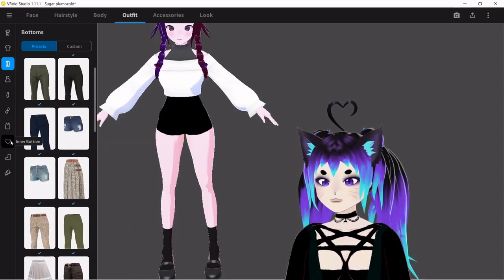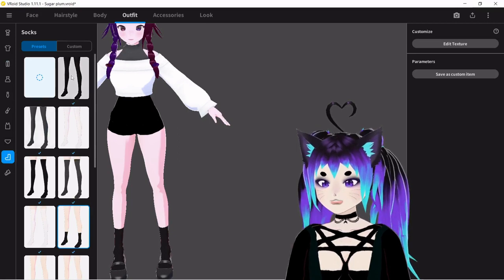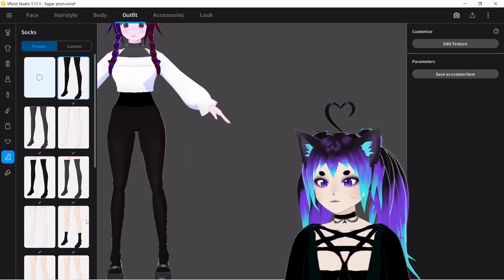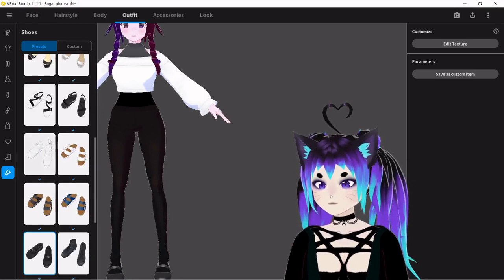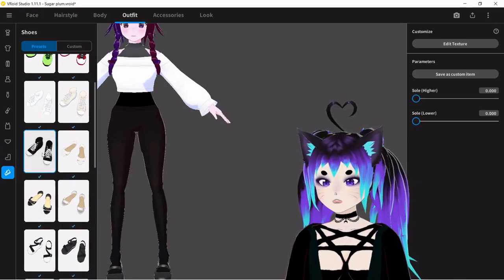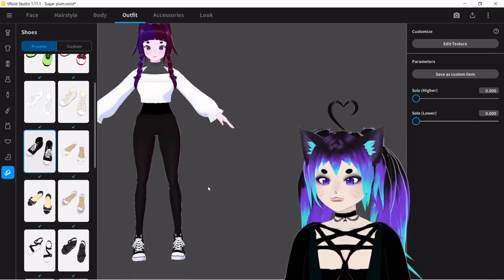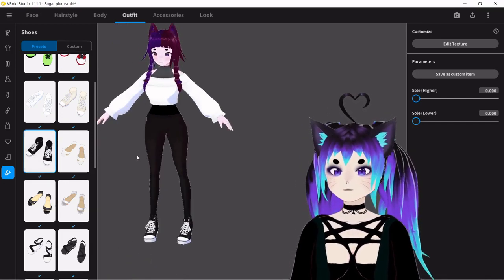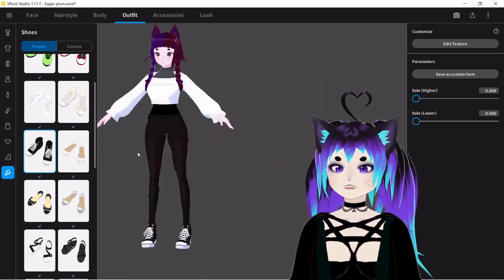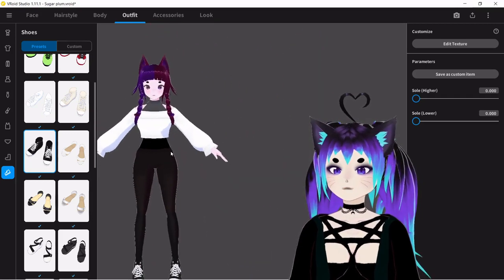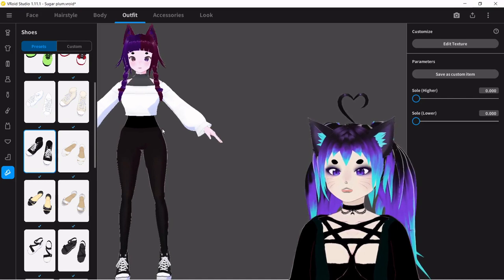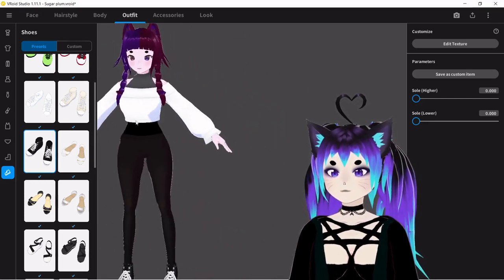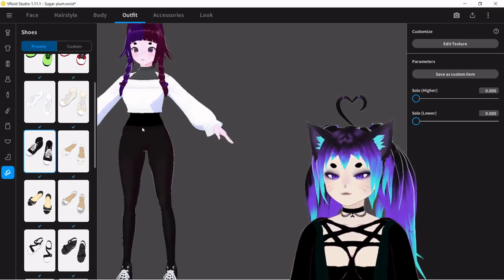Actually, I didn't like any of the pants options, so what I was going to do was go into the socks and put essentially what would be leggings on her. And then for the shoes, I was going to do some Converse because we wanted to kind of give her a laid back kind of a fit and feel. And as you can see, it looks pretty cute as a base already, but not everybody wants black and white for their clothes. So we're going to discuss how to custom make those as well.